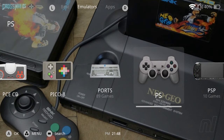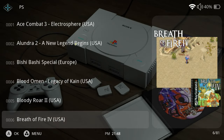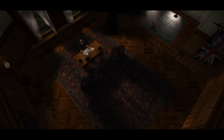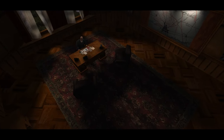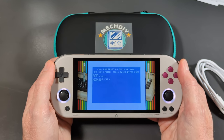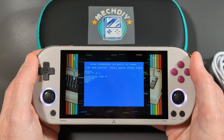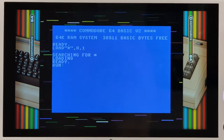Now, while I'm all about 8-bit computers, the Trimui Smart Pro can also handle 16-bit console games and some even more modern games, like Wolfenstein 3D, run smoothly and at many times up to 60 frames per second. It's really a good experience. Now, I know you're curious. You just want to know what games are available as well as which emulators. Let's take a look at this quick montage of me playing some games. And hey, the video has time codes below, so if you want to jump ahead, feel free to do that.